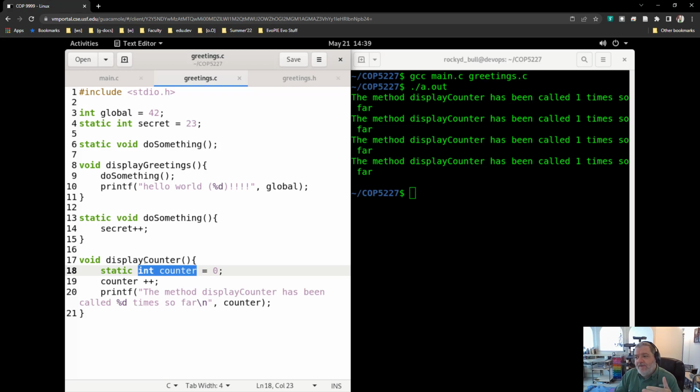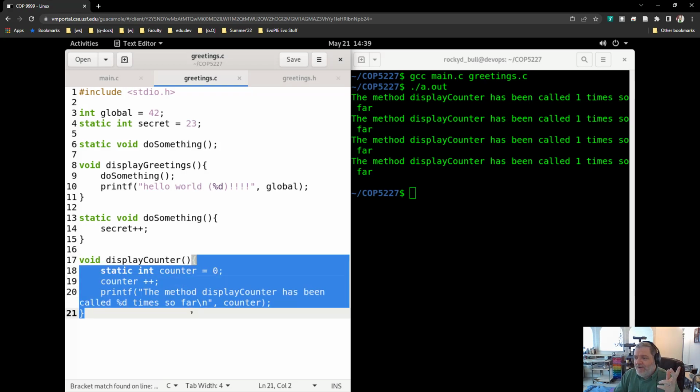So the first time I call the function, it's like I create a pseudo-global variable named counter in this file, and I set it to 0. And then I can increment it by 1, I can use it to display, and when I reach the end of my function, this variable still exists. It's not accessible from anywhere else but the function display counter, because I didn't declare it outside of every function. It's only visible between the curly braces of that function, but it still persists in memory from one call to the next.